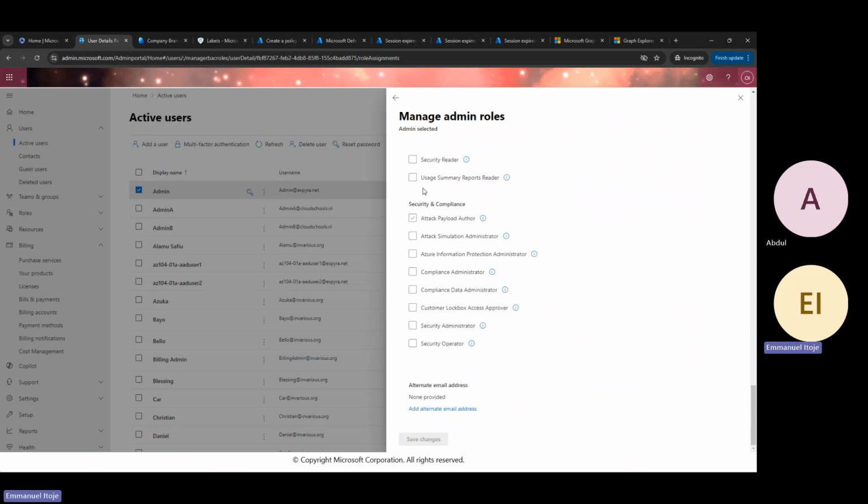So based on what the user needs to do, it has to be the role that you need to assign to the user. So that role-based access is actually something that is also very important, right? That we have to basically take note of. Any questions so far?